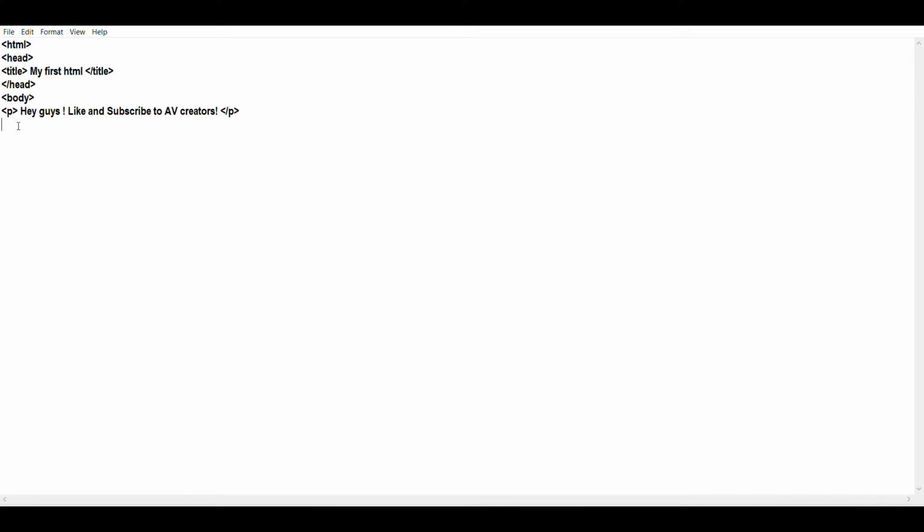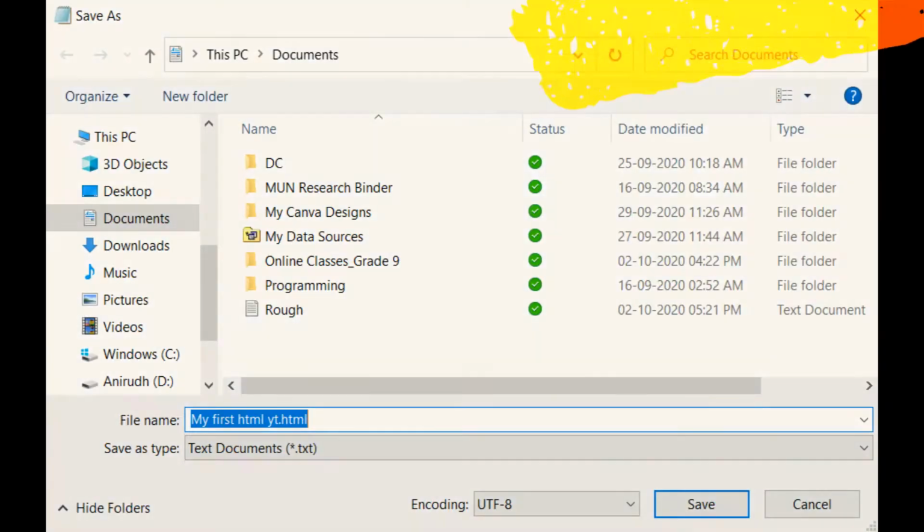Alright, so now we'll finish the body. Okay, off body. So the body is also finished. The first part and the second parts are done. Now the final closing tag is off HTML. Don't forget this. Always you have to start with HTML and end with off HTML. This whole thing, it's the basic structure of HTML itself. Alright, so now let's save.